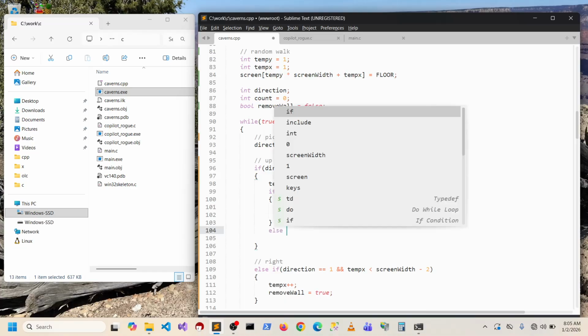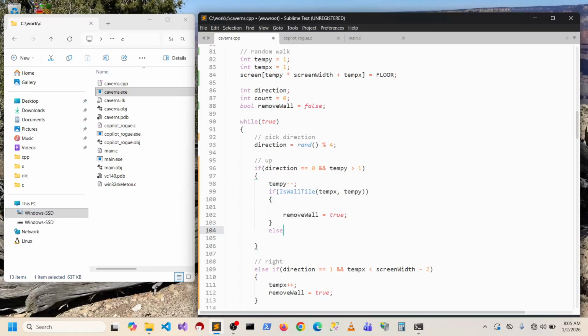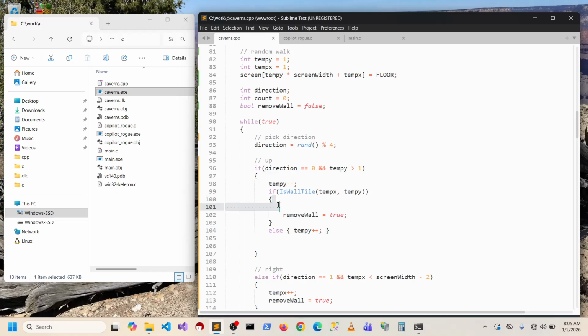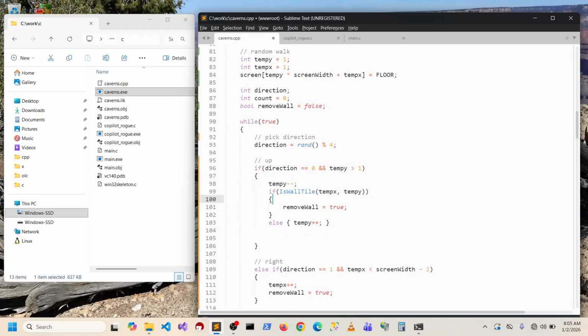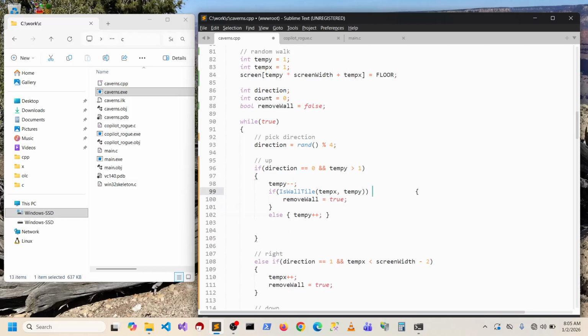Else. Go ahead and do this here. Actually, I don't like wasting space either. That's kind of don't like that. Temp Y plus plus. Reverse that. We can actually put that up here too.